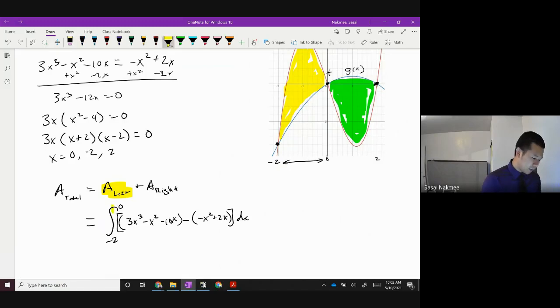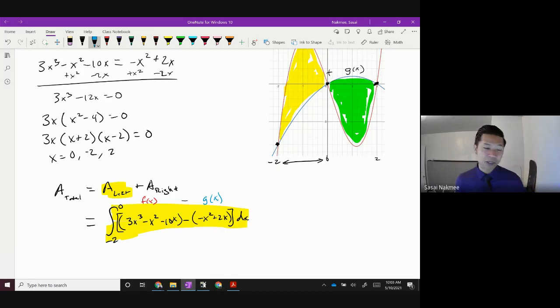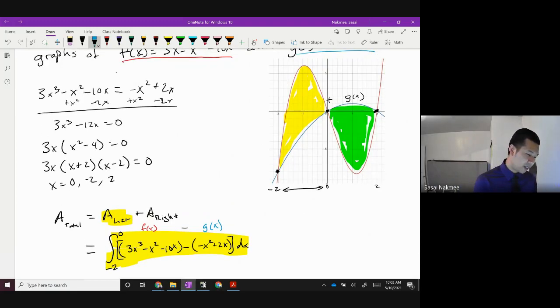This whole thing represents the area that's shaded in yellow right there. Hopefully you guys have that down. This is your f of x being subtracted from your g of x. Again, it's that concept of your top function minus your bottom function. Hopefully you can see it: g of x is on the bottom from here to here, and f of x is on top from there to there. That's how we figure that one out. And then we just have to add that to the other area.